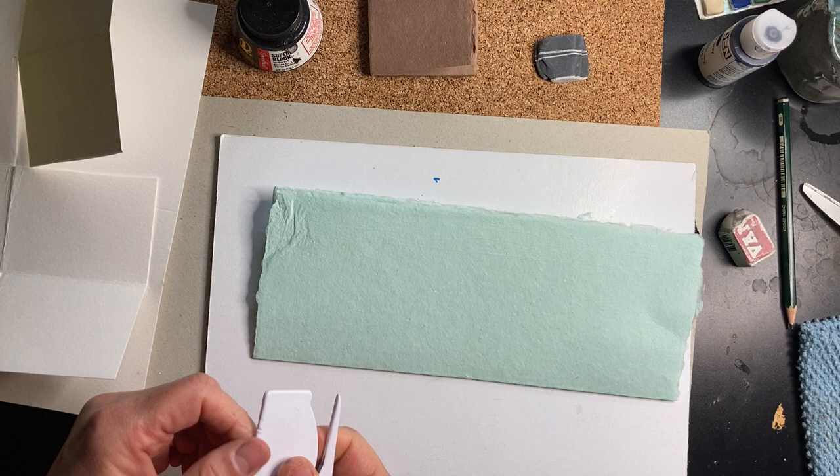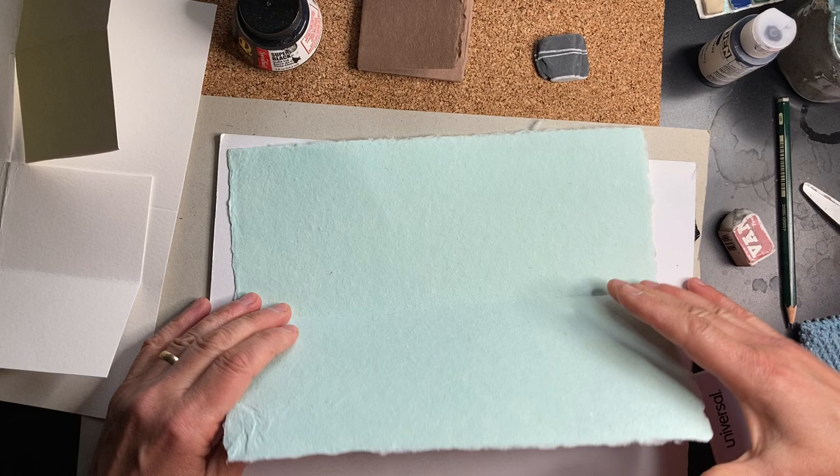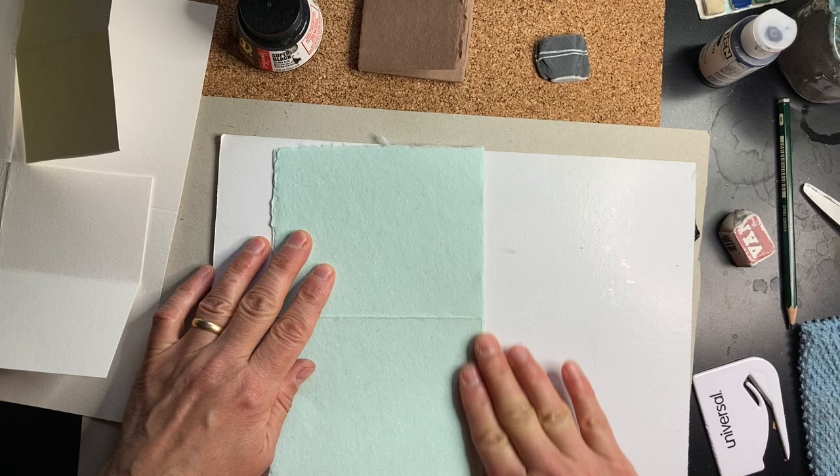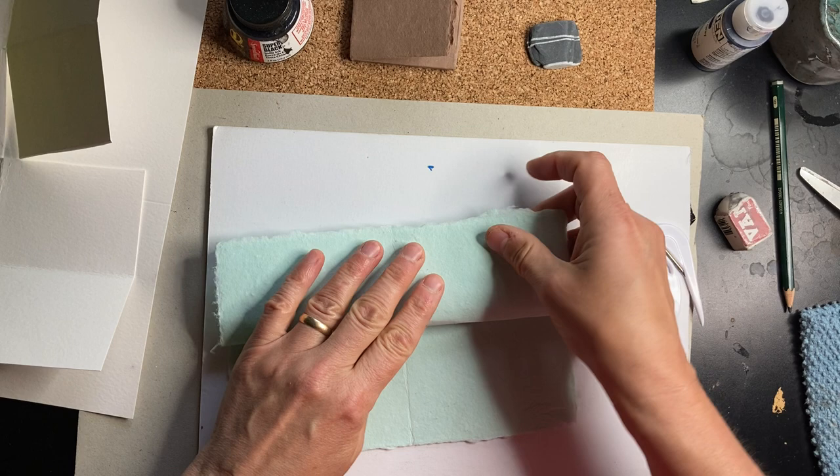This is my cutter that I sometimes use as a makeshift bone folder. So you cut it like this. I mean, you fold it like this. Then you fold it again in half. Again, you could use a tool or your clean, dry hands. And then you fold it again in half.